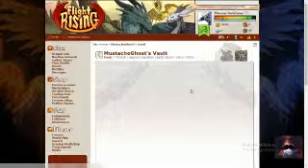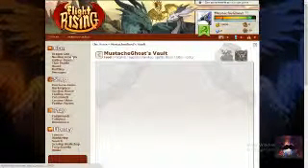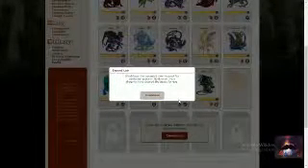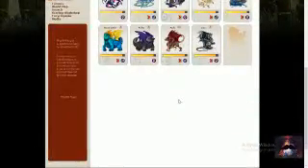Or no, I have 500. Let's think about this. 1,500, right? Hopefully, if I math, it should give me 15,000 exact. Yes, it does. So let's go to our dragon lair, and then let's just buy it. There we go, and it should give me the room.